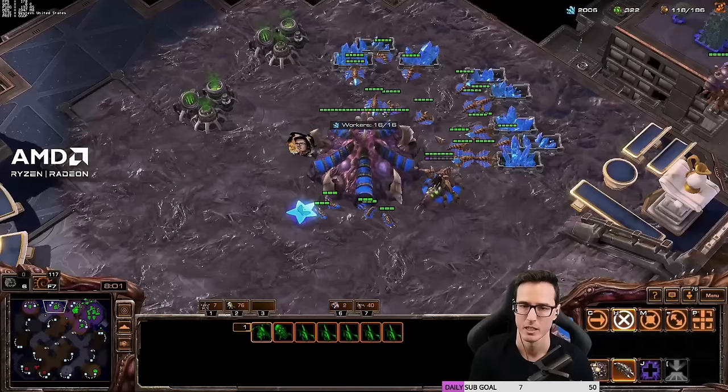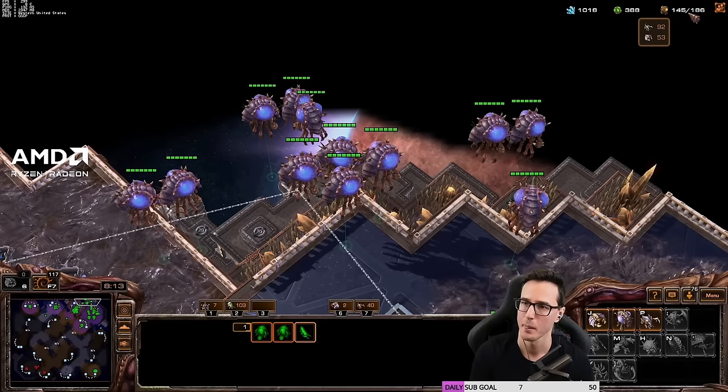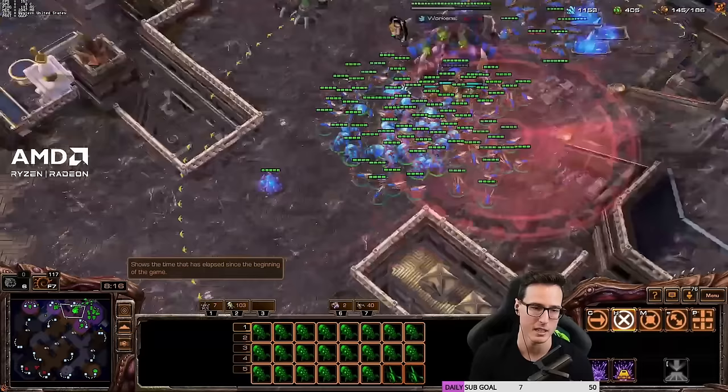Mass Zergling, control click, shift 2. And guys, we don't even need to build overlords after 2 more. So we're going to build 2 overlords. And remember, every time we build overlords, we click them in the back. But look at that. 2 overlords, we never need them ever again.